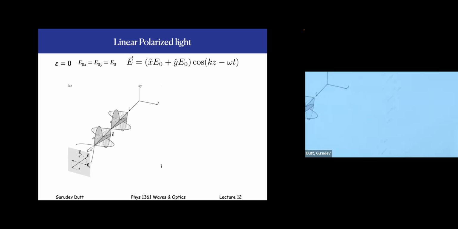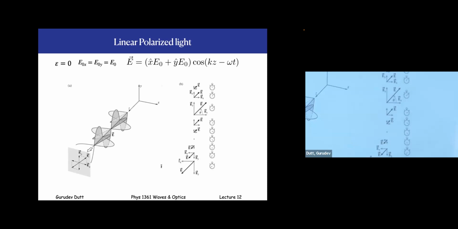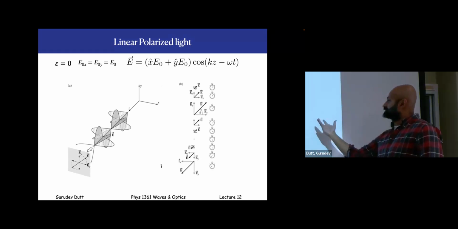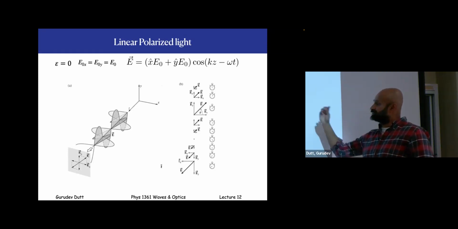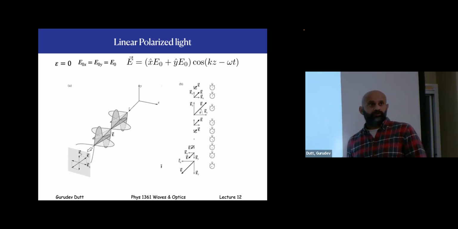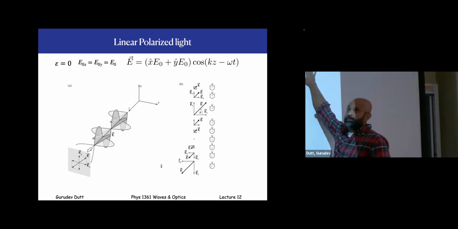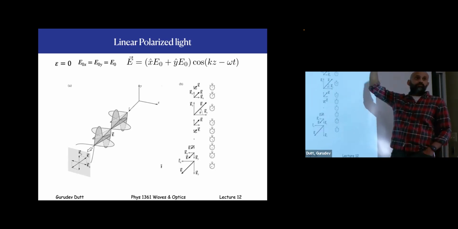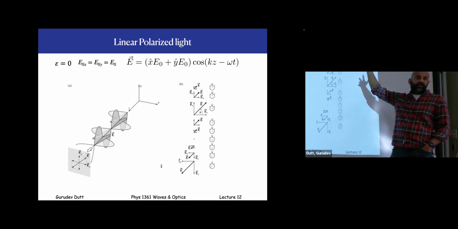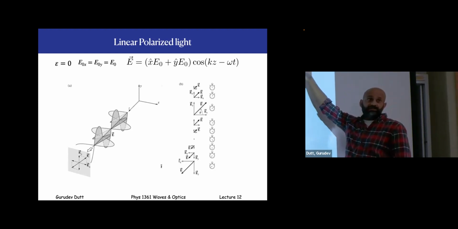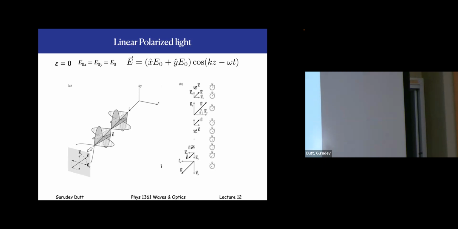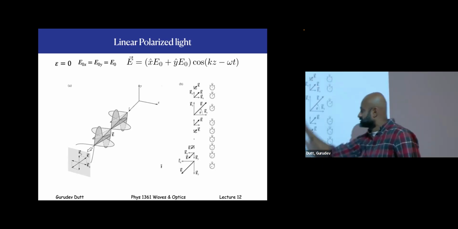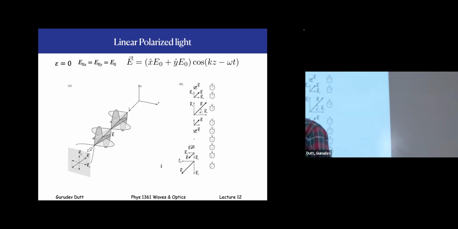Why is that? We can see that by considering what happens at, say, time t equal to 0, and also by fixing Z. Z could be fixed to anything. Let's say initially we fix Z to be 0 as well. Then this is cosine of minus omega t, and cosine of minus omega t is the same as cosine omega t. So that's just cosine omega t at Z equal to 0. And we always draw this X and Y axis looking backward into the beam.